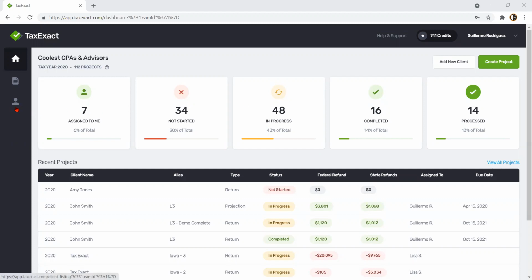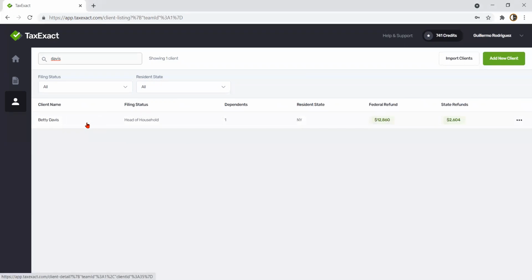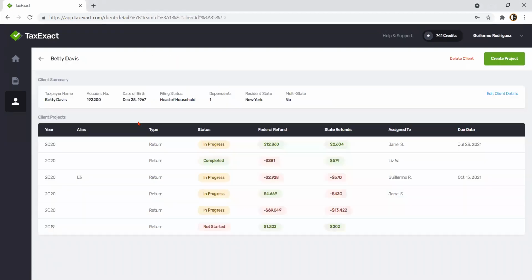First off, the easiest way to isolate any of the projects that you may already have for a given client is to simply go to the client listing window, isolate the client, and then the system will give you the client. And once you select the client from the list, all the projects that you actively have for that client will be displayed in the client project list window. So at this point, you can hone in on whatever project it is you want to go ahead and duplicate.